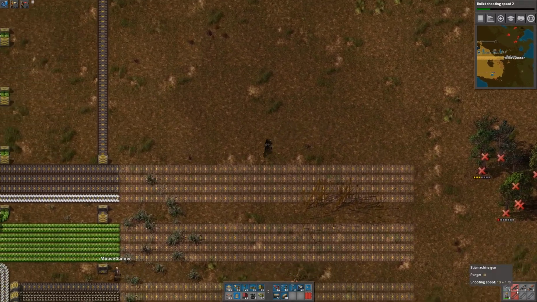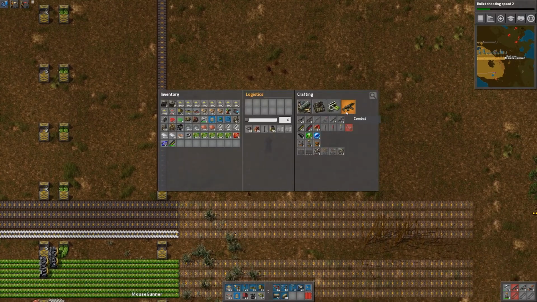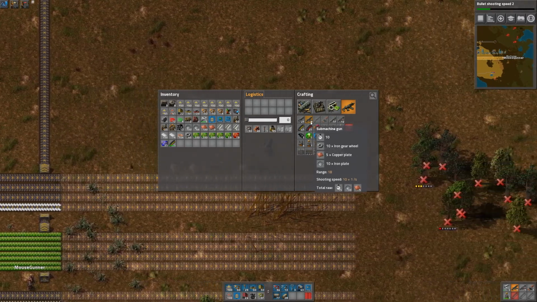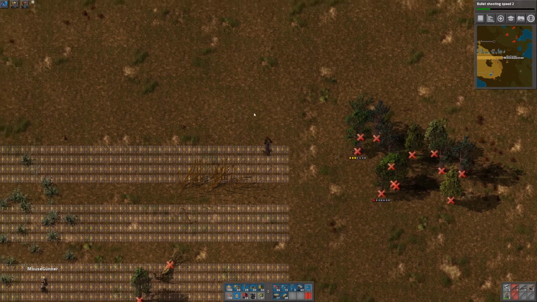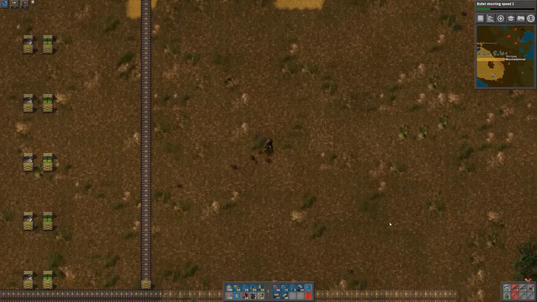I have manufactured for myself a submachine gun, which does require research that we've done in the past. And on the crafting menu here, we'll see the submachine gun. It takes just some gear wheels, copper plate, iron plate, pretty simple. And the submachine gun is significantly better than the pistol. So frequently what you'll see people do is just dump their pistols in a box or throw them on the ground or just immediately get rid of the pistol. The pistol is pretty much not useful at all.